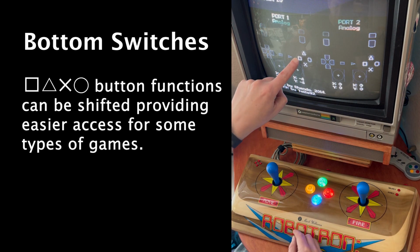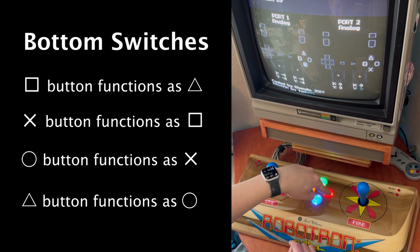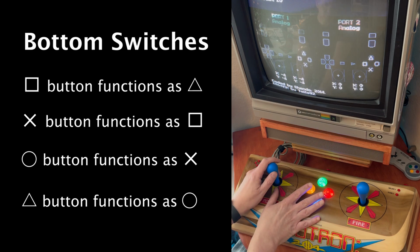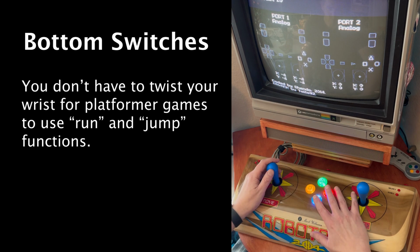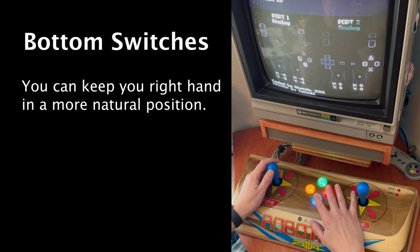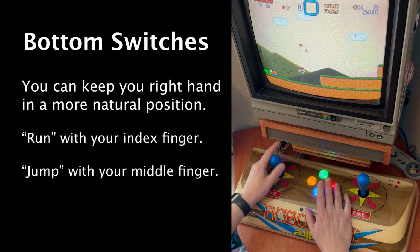But what you can also do is shift the functions of the buttons, like rotate them around a little bit so that they are easier to play like a platformer, where you sort of run and jump with your fingers, your index finger and your middle finger. So you can see here, it's perfect for a Mario game.